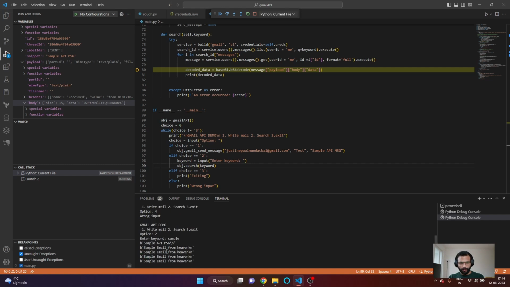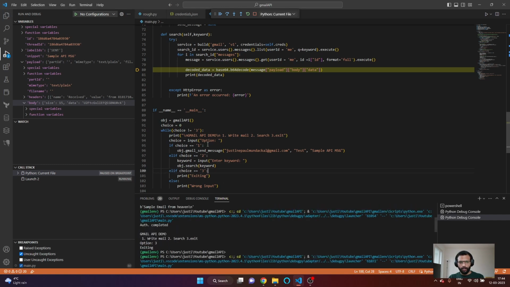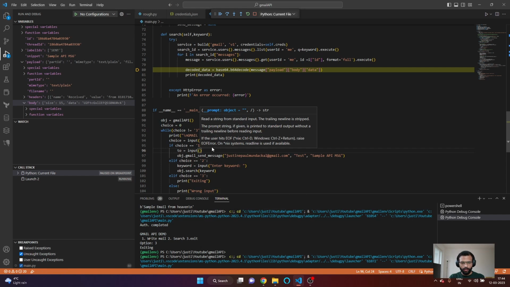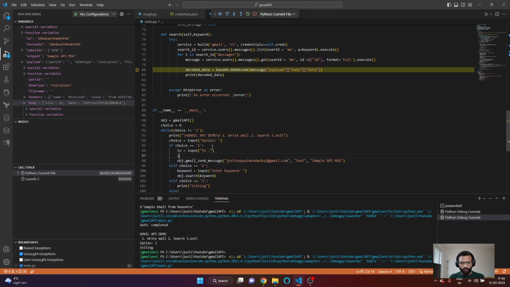Search is working fine. So send email. Maybe we can get the input from the user. To is input to. From is not required. Subject is equal to input.